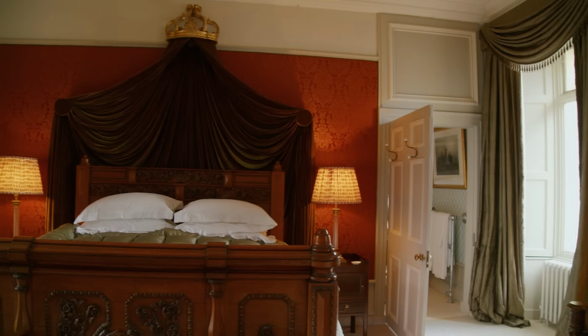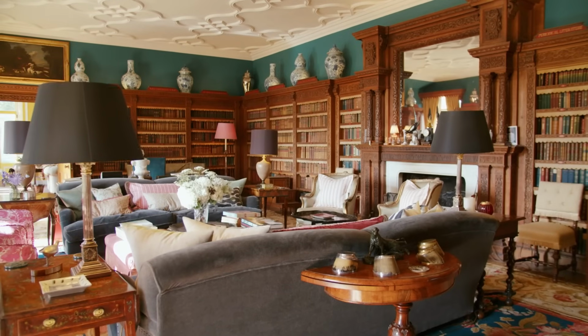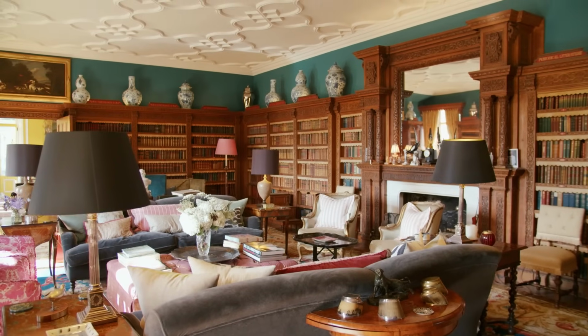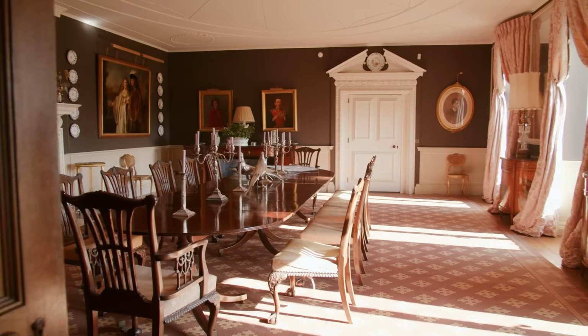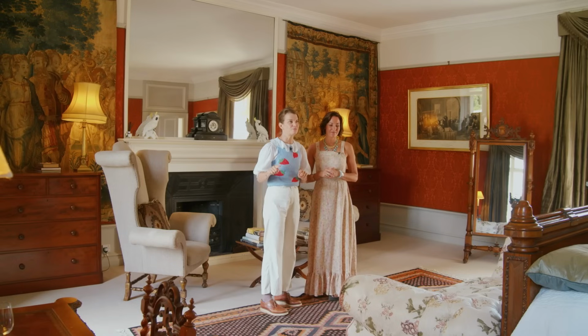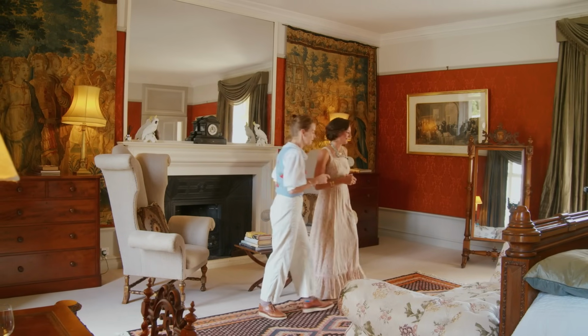Yeah. This is a project, though, with historic houses that it's the gift that keeps on giving. It always needs to be restored, renovated. For sure. And I felt like Somerleyton was a bit of a sleeping beauty when I first came here. She had everything, but she just needed a bit more. And everything you do, I feel like she really puts her arms around you and is grateful. All right, bedroom one, beautiful ensuite bathroom. Next one. Let's go. Okay, great.